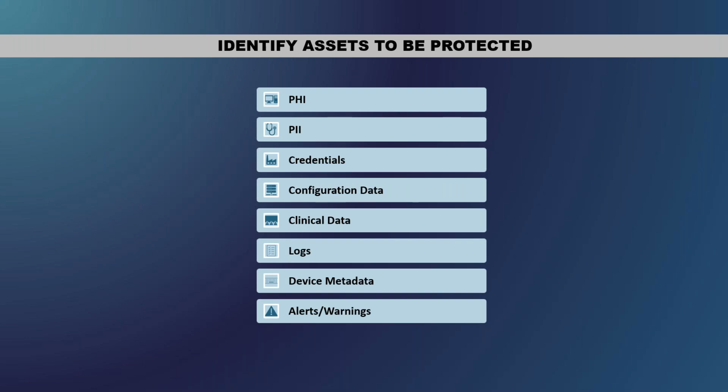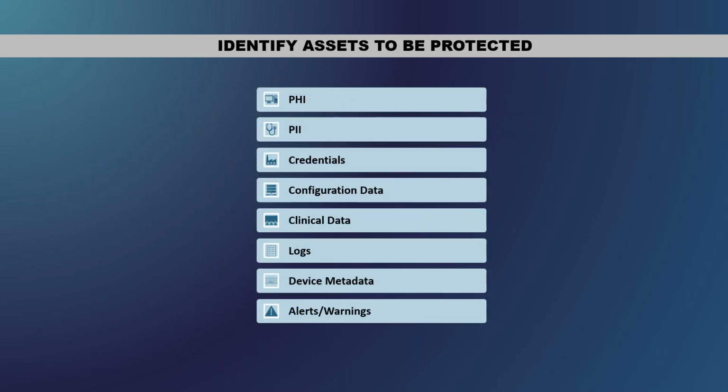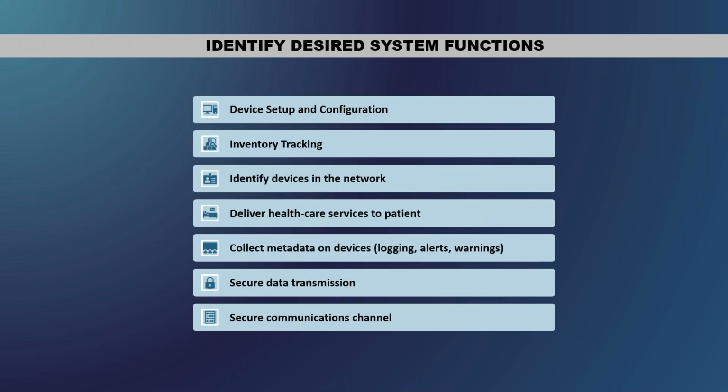And then there's the device metadata, which also records activity and interactions between the devices, and any additional alerts and warnings that the devices would throw. What is the device metadata? Just the device activity itself, like what its OS is, any vulnerabilities, the MAC address, the IP address, all that underlying hardware data.